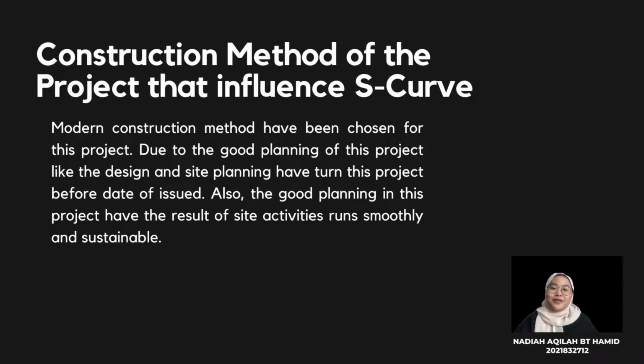Now I'm going to explain the construction method that has been chosen that has influenced the S-curve of this project. Modern construction methods have been chosen for this project. Due to the good planning of this project, like the design and site planning, it has resulted in this project being completed before the deadline. Also, the good planning in this project has resulted in site activities running smoothly and sustainably. Now I would like to invite Naim to continue our presentation.